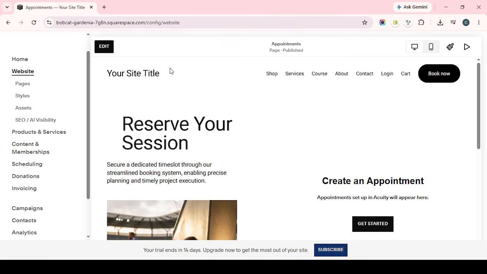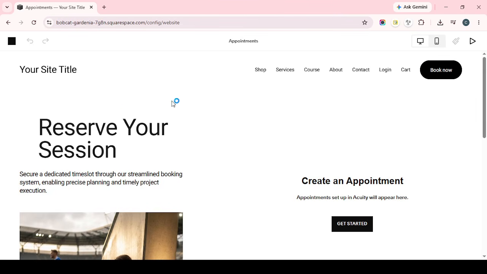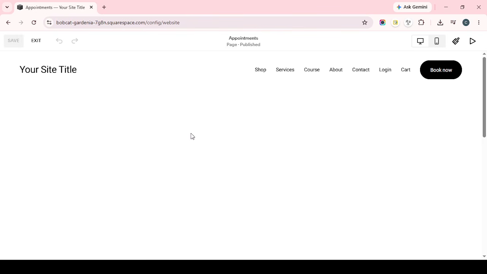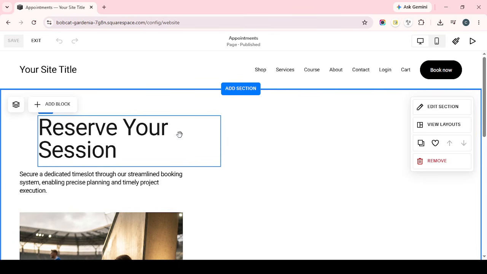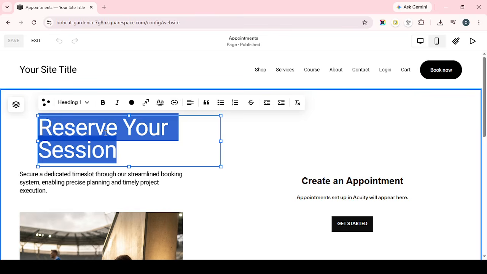To begin, go to the part of your page where you want to add the file link. You can do this with either a text block or a button block. If you're working with text, highlight the exact words you want people to click. If you're working with a button, simply open the button settings or select the button so you can edit it. Once that element is active, click the link icon. This is where you'll tell the platform what should happen when someone clicks.